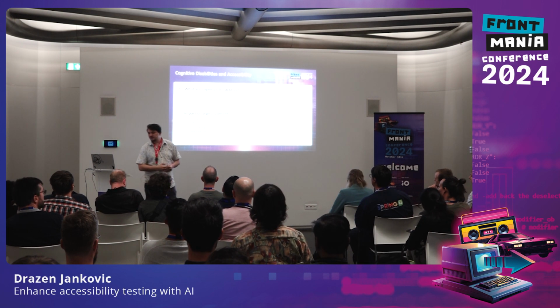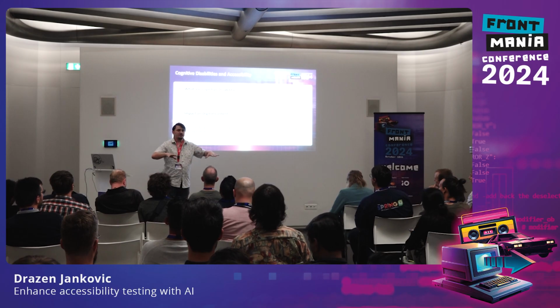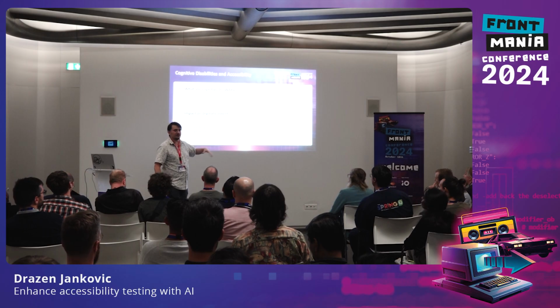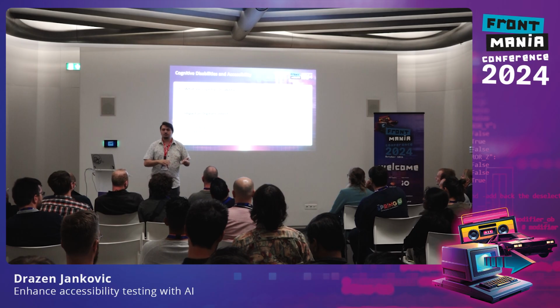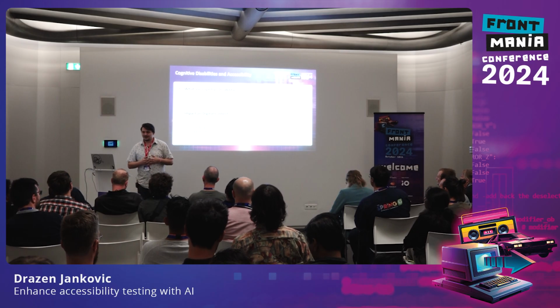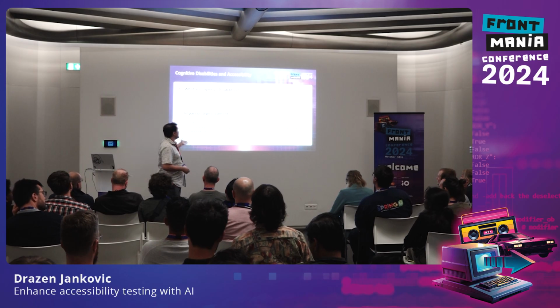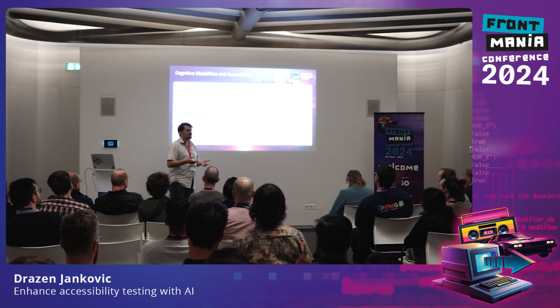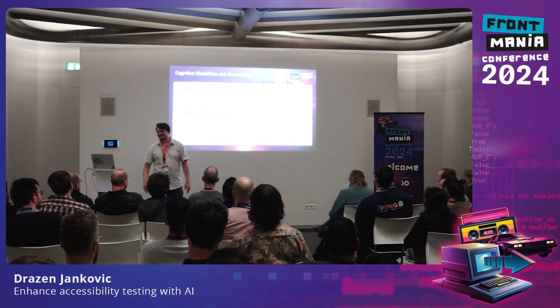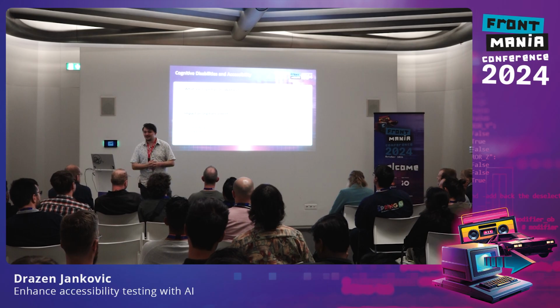Oh, did not animate this one. For today, I'm going to mostly focus on cognitive disabilities. The demo that you'll see later on in code is fully focused on cognitive disabilities. So what are they? Usually they are disabilities focusing on memory, problem solving, attention, understanding, and so on. Examples are things like dyslexia, ADHD, autism, aging. Aging happens, you know. It's good that it happens, but it does take away some of your impact.